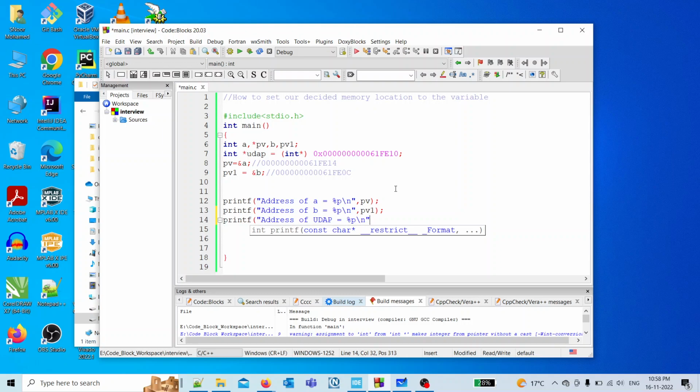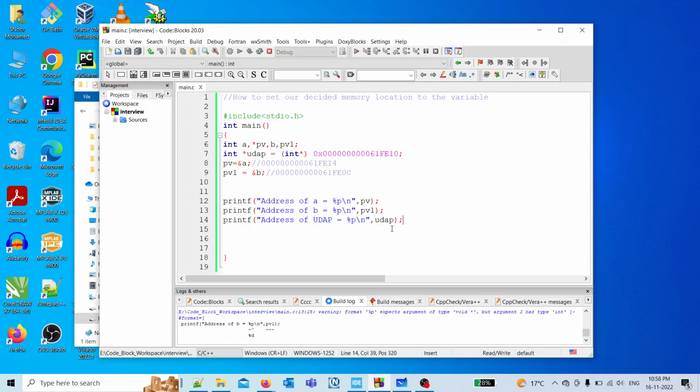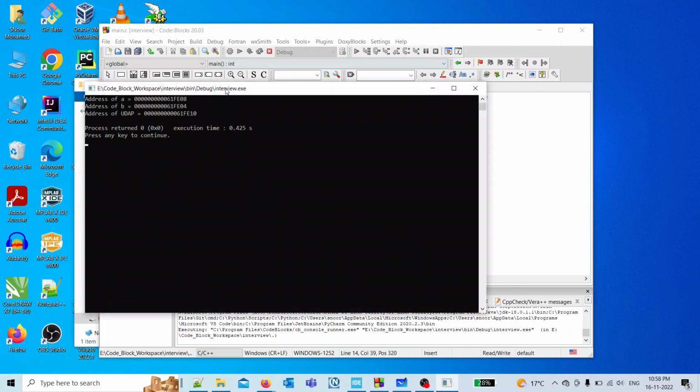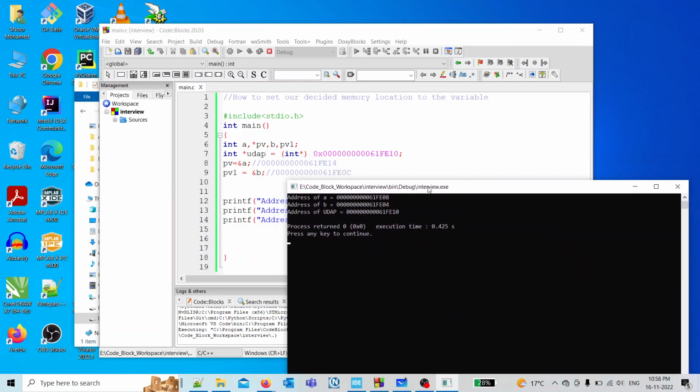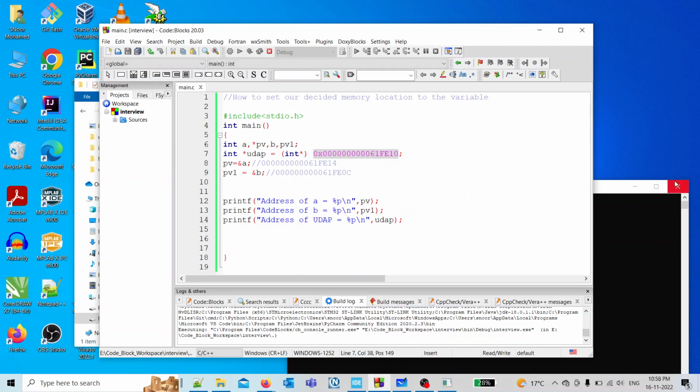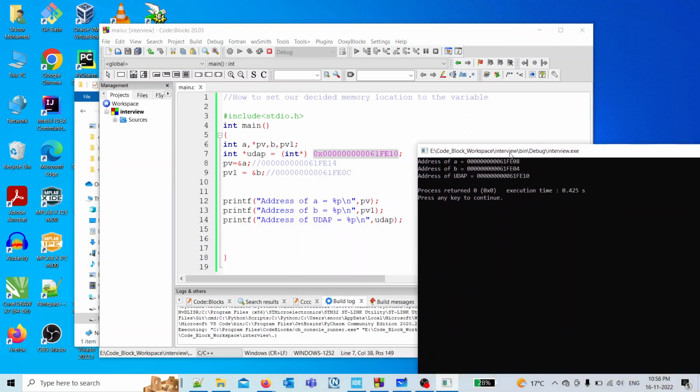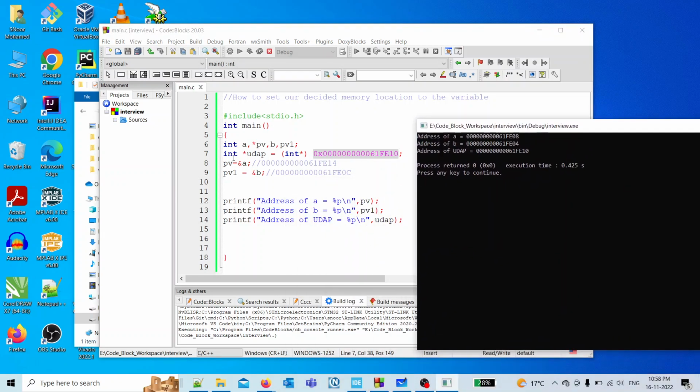Okay, let's check it. Okay, it ran successfully. So this is our new address. So the new address is assigned to the pointer variable.